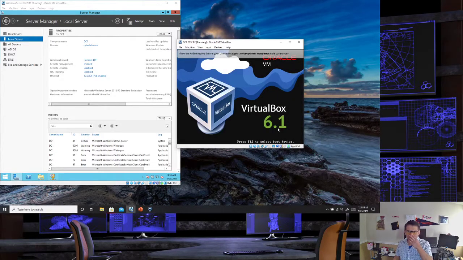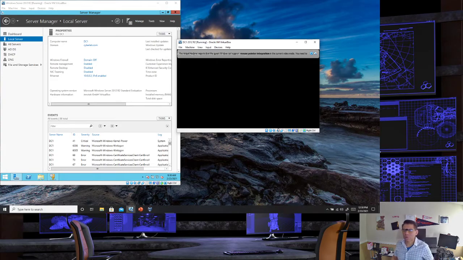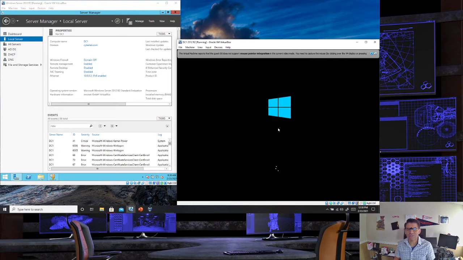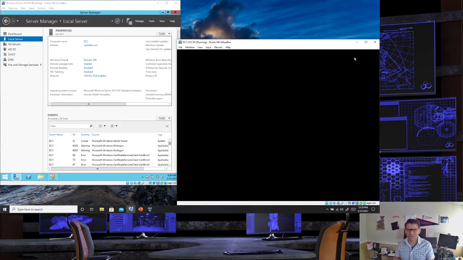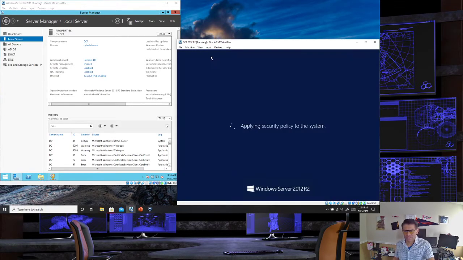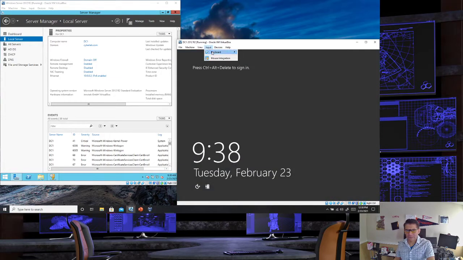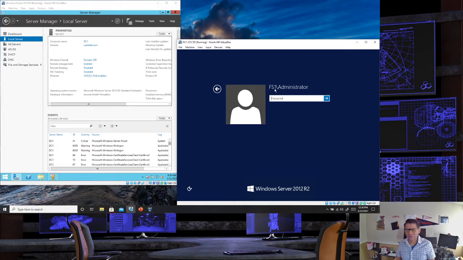We wait a few seconds for the server to restart, and then we are going to be verifying that this second server that we have set up running Windows Server 2012 R2 is actually joined to the cyberlab.com domain, which was our initial intent for the purposes of this demonstration. So let us wait a few seconds, and we are going to be ready to go. So we are going to do the Control-Alt-Delete on the second server. Now you can see that we are going to use the administrator account again.